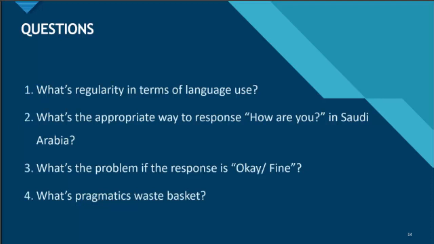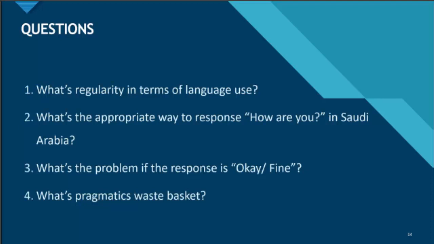Thank you very much. So what is the problem if the response is "okay" or "fine"? Can I ask someone to volunteer, please? Yes, the speaker will be considered a social outsider of the group. That's right. It's not wrong, but when you say something like that, it shows that you do not belong to this community. You do not belong to this group, and you are the outsider. It's like an agreement between the members of the group. If you say something different, you are an outsider. Thank you very much.